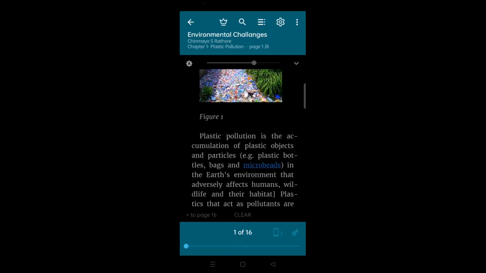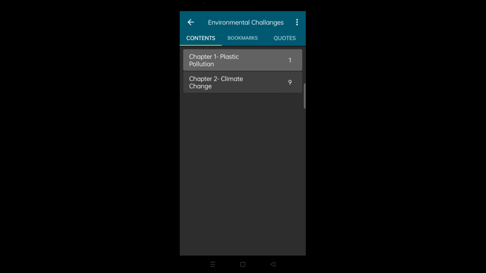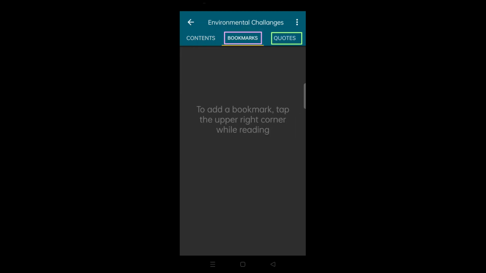What you can also see here is a hamburger icon. So you can just simply come here and tap on that once, and you will see that there is a table of contents here. It is just showing you the heading 1 or the chapter headings in our document. You can move from one chapter to the other, just tap on it. You will also notice a couple of other tabs. One is bookmarks and one is quotes. So currently these are empty.